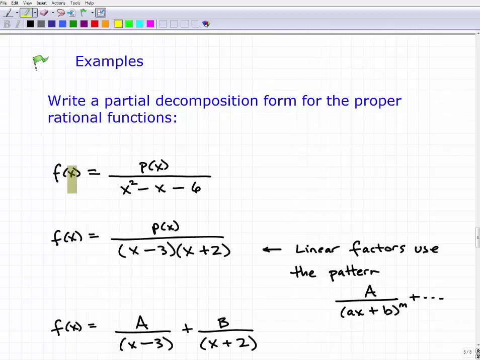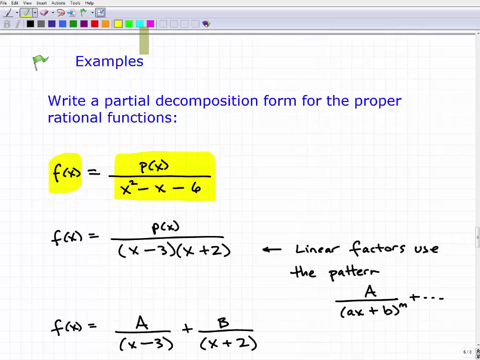So this is our examples. Okay, so let's take our first function. So here I don't have a numerator. I just want to set up the form to get the first step in finding the answer. So the first thing we want to do is factor the denominator, right? We talked about that. So we want to factor it completely.